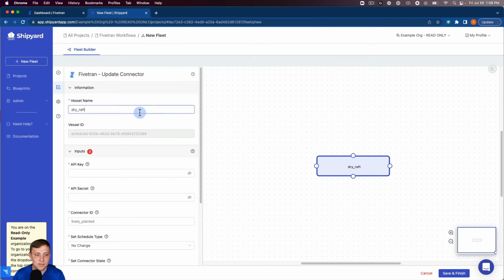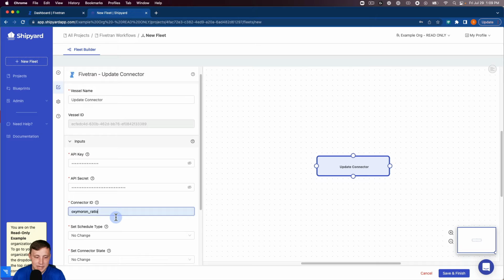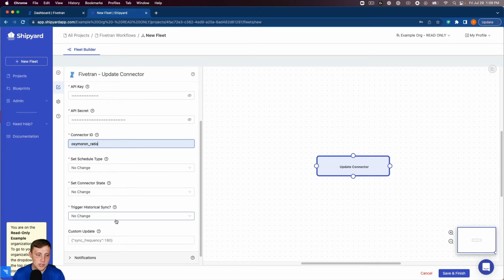I'm going to rename this vessel to update connector. And again, I need to input my API key and API secrets that I mentioned from before. And my connector ID is this oxymoron ratio that I was given from Fivetran. And so we have multiple options here, but we're just going to set this set schedule type to manual.